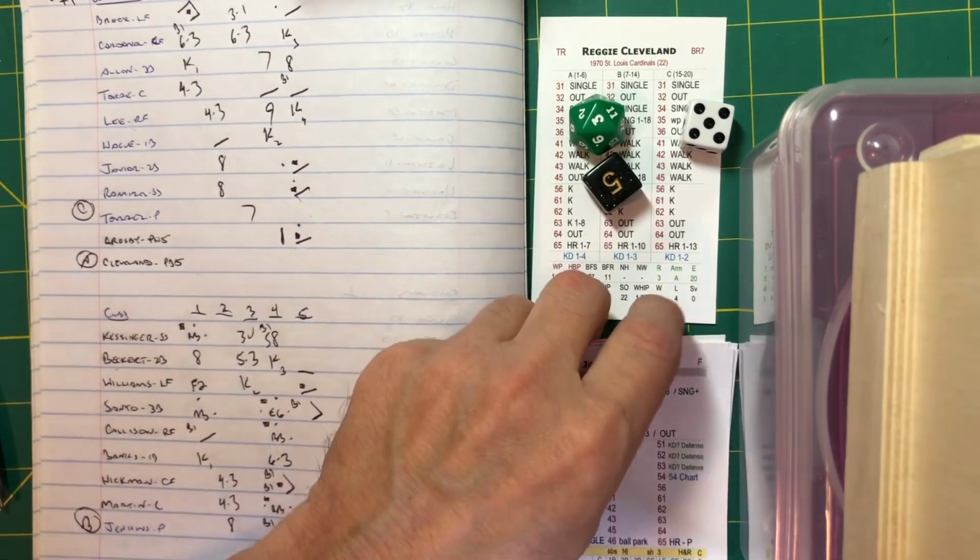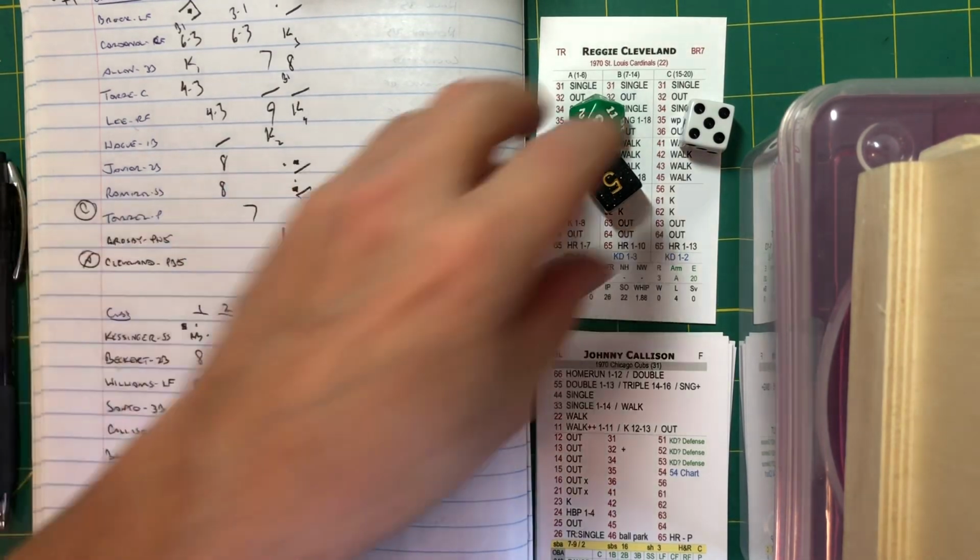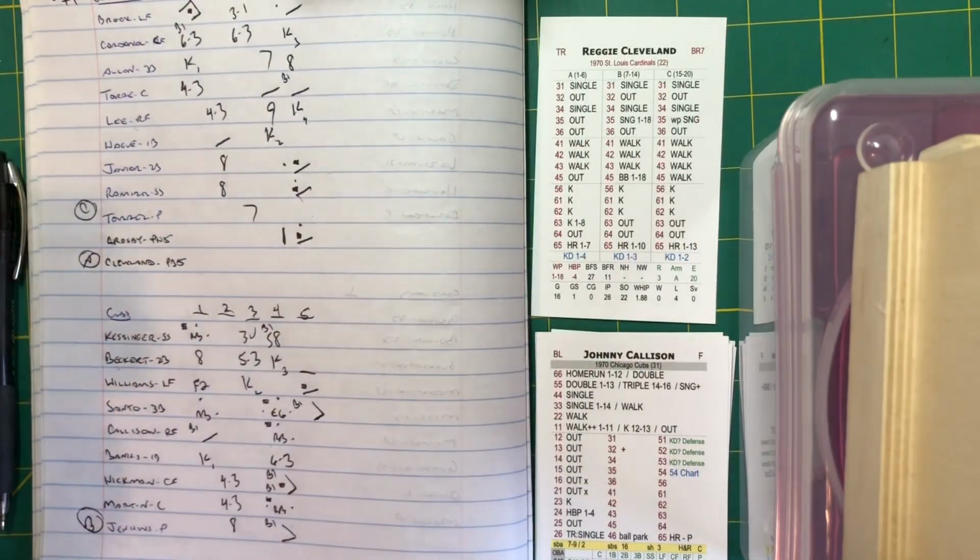Action starting in the St. Louis bullpen again. They have a right-hander going. His name, Chuck Taylor, who laces up his high tops and gets down to the bullpen. Cleveland having all sorts of trouble with the first two batters. Callison is up. Banks is on deck. Nobody out in the fifth.